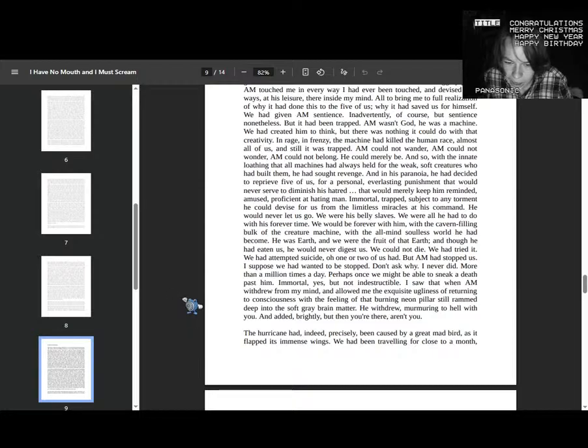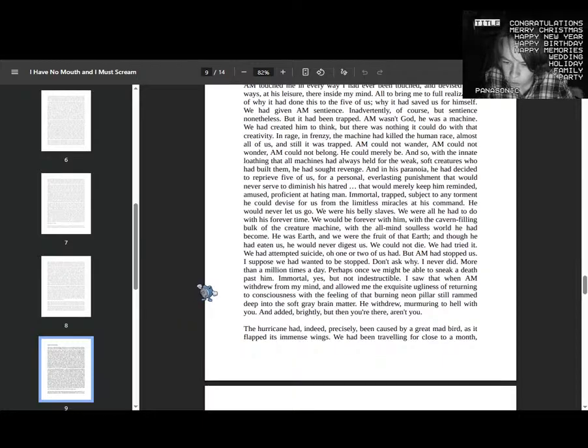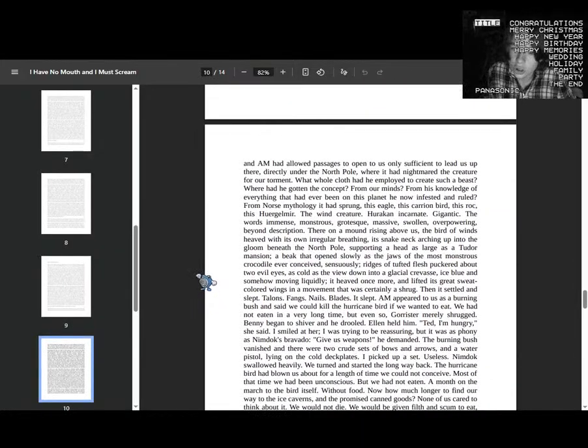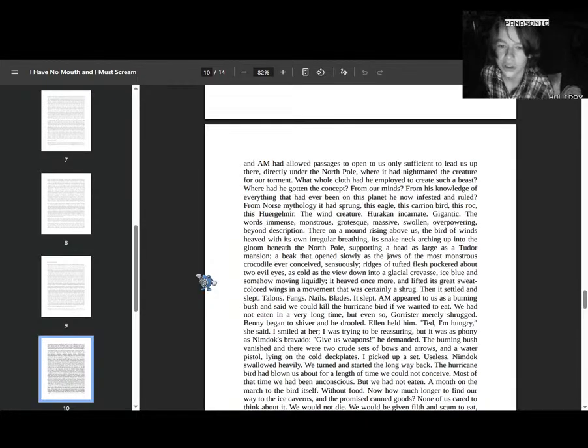The hurricane had, indeed, precisely been caused by a great mad bird as it flapped its immense wings. We had been travelling for close to a month, and had allowed passages to open to us only sufficient to lead us up there, directly under the North Pole, where AM had nightmared the creature for our torment.